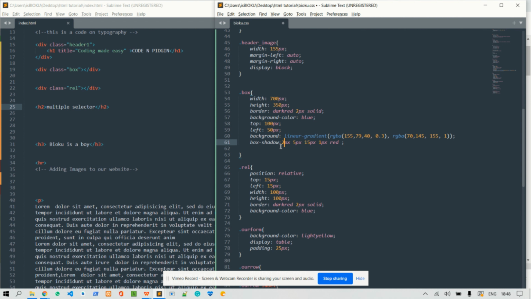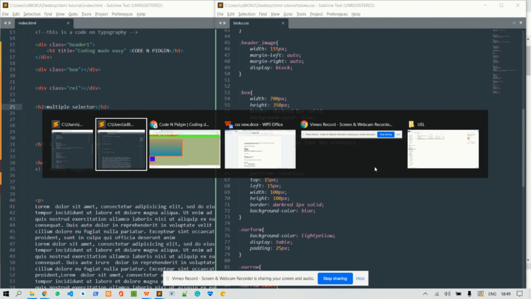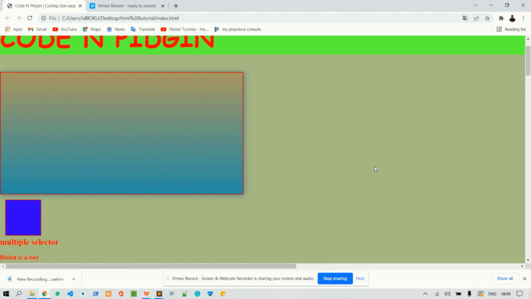So I go just say 2 pixels. This one 2 pixels. Then this one, instead of this one, we just have this one to be gray. Shey you dey see me? Make I just use slate gray. Shey you dey see am? So I go just save this file now, come go reload our website. Oh my god, shey you dey see this slate gray?